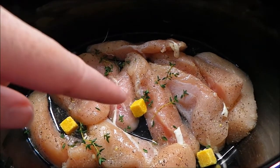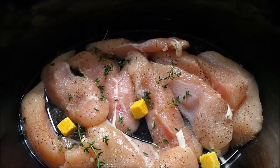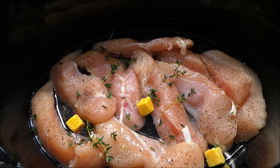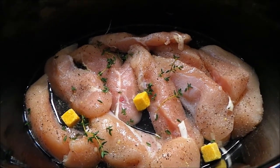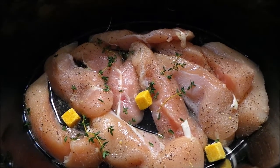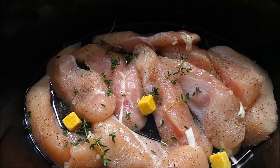I've put some chicken bouillon cubes in there as well as some thyme, salt, and pepper. I have my slow cooker on high and I'm going to let it start on high, then cut it down to low because these really do not take long at all even in the slow cooker. When they're done I will show you what we do next.